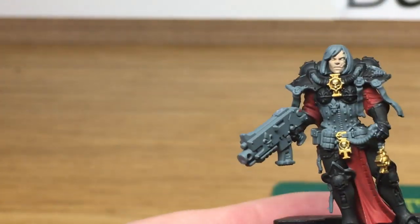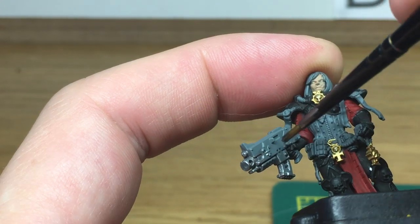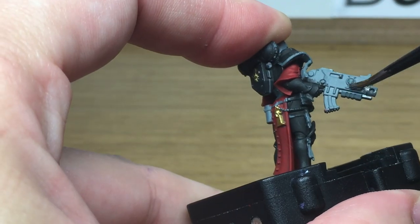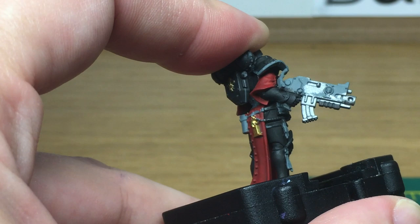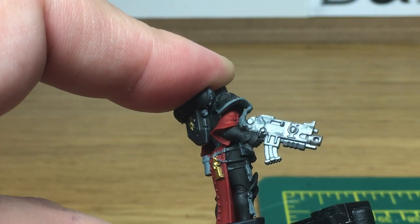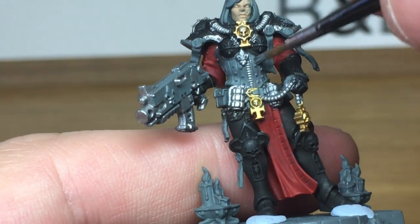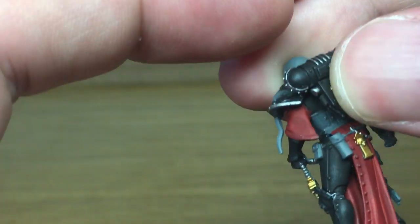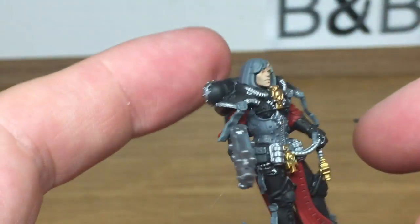Next up it's Citadel Lead Belcher. There are plenty of tubes and different decorations on the model we're going to use this for, so we'll start with the bolter, get that painted up, and do the rest of the decorations around the person. Next we'll be using Citadel Mechanicus Standard Grey. I'm going to use this to paint the corset in the middle. I actually undercoated this model in standard grey initially and then went back over and painted the armor with black because I ran out of black spray paint, so that's why some parts are black and some parts are grey.